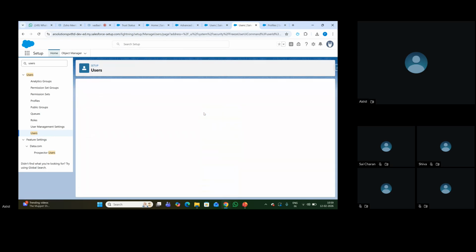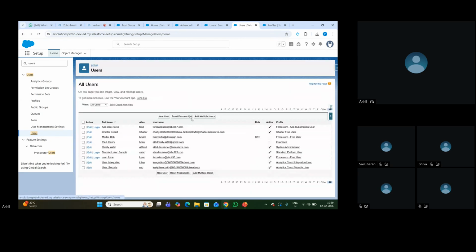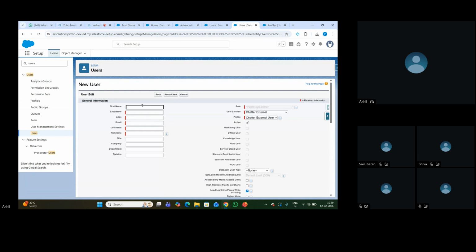Let's see. Salesforce license. Now I can see.